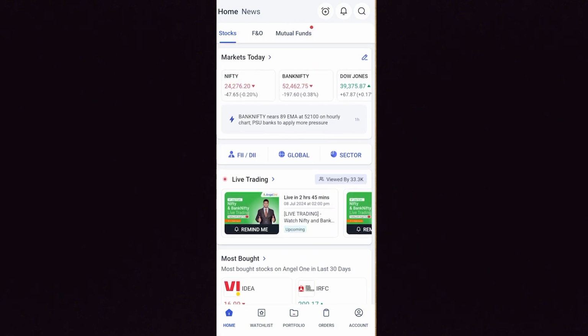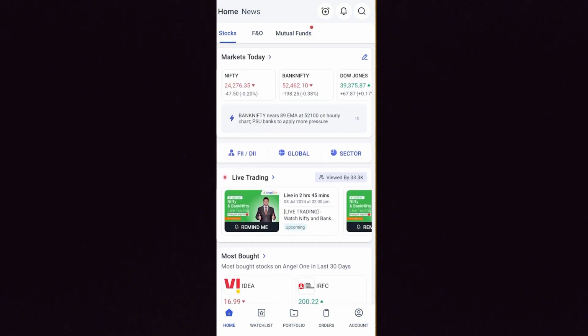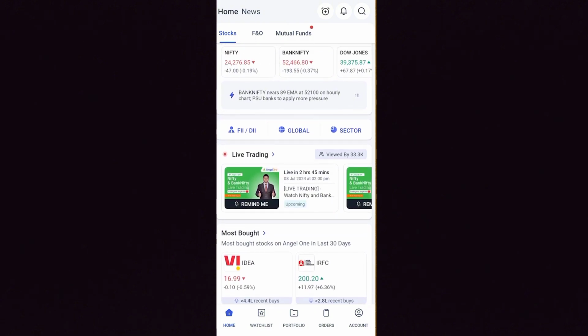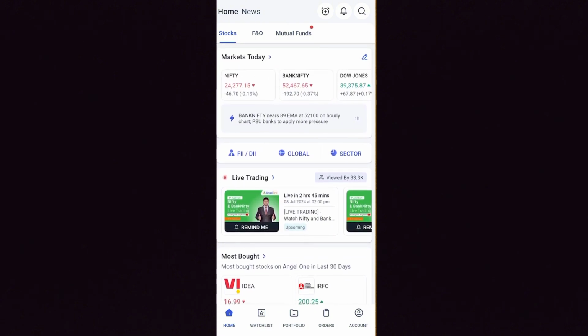An ETF, which is an exchange traded fund, is a type of investment fund that is traded on a stock exchange, similar to individual stocks. Now, to invest in ETF through Angel Broking, what you need to do first is log in to your Angel One account using your credentials. Make sure your app is up to date for the best experience. ETFs are popular among both individual and institutional investors due to their simplicity, transparency, and flexibility.